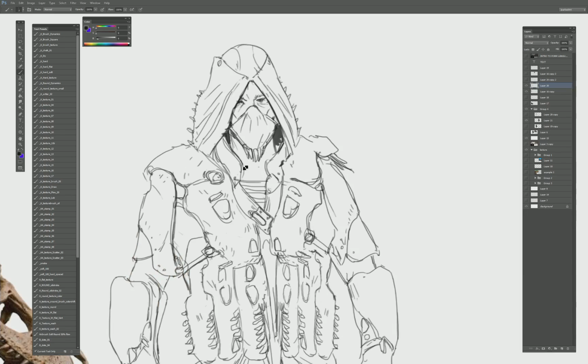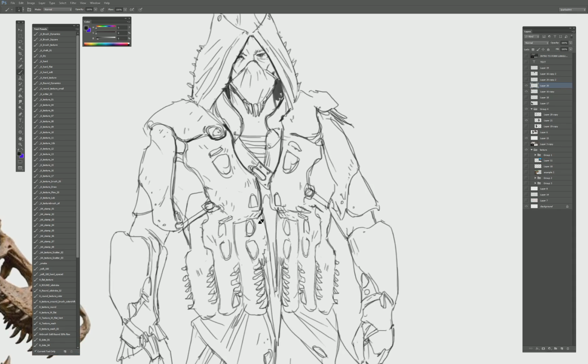Just going to add line weights around the collar here, and anything that I know for a fact has a very clear overlap, because I want to show the design isn't just all flat, that there are very defined, clear areas where one material is overlapping another material, and that's what's going to help sell the layering factor.